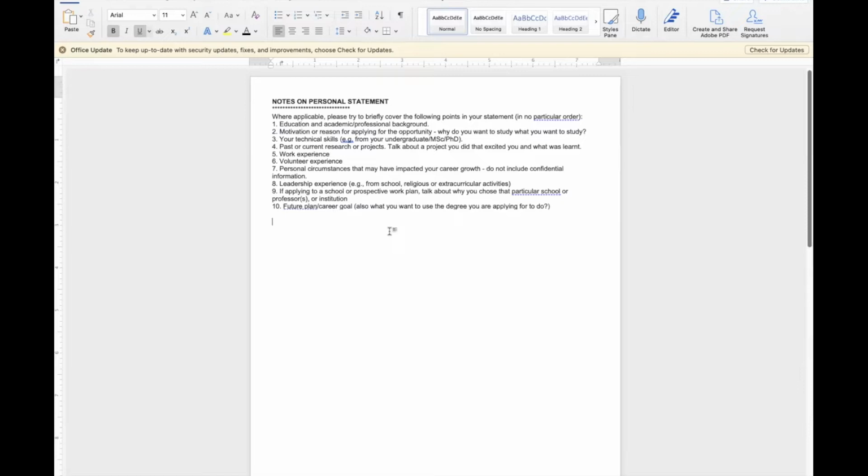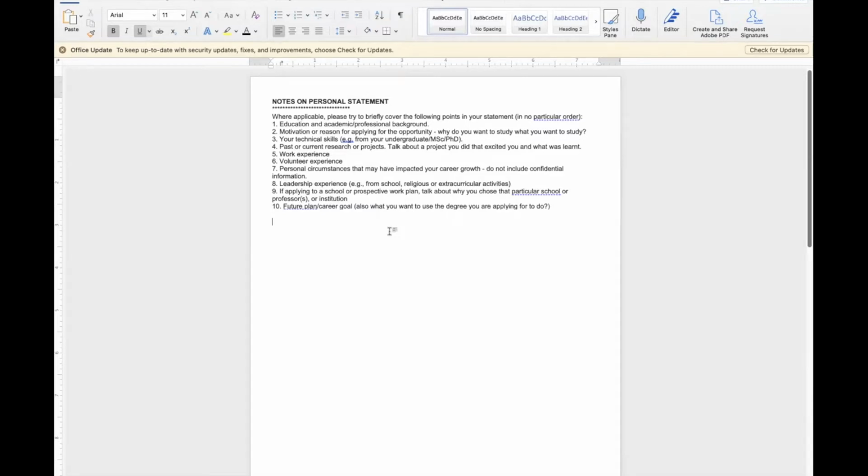It can be because you want to build your skill set. It can be because you want to prepare yourself for another degree. For example, you're doing a master's so that you can get the skills to then proceed to PhD. It can be because there are specific jobs you are interested in and you have to have a certain level of training, and this program you're applying for will offer you that training, etc. So there are multiple reasons. And so it is important for you to emphasize your motivation one way or the other in your personal statement.